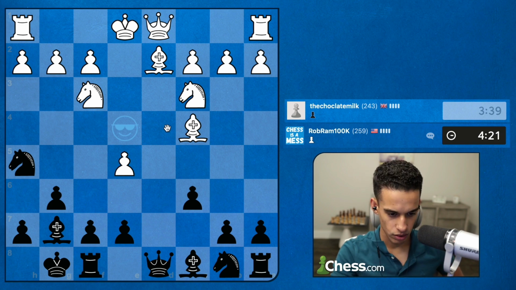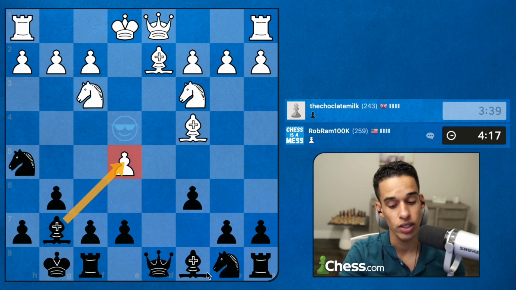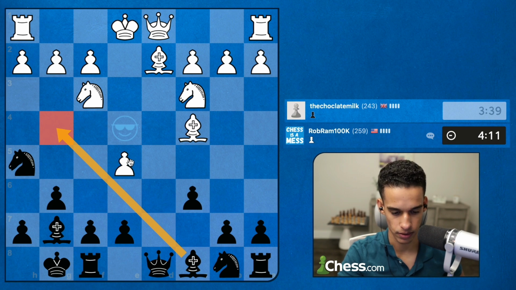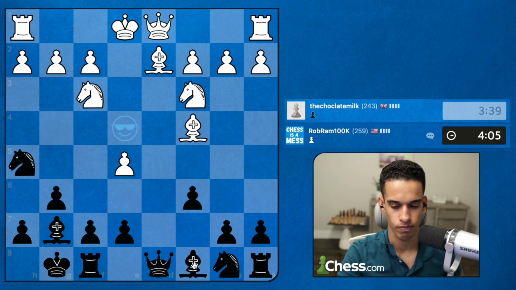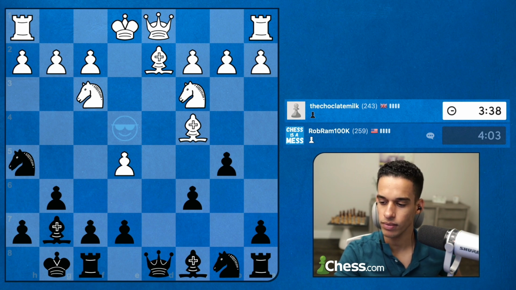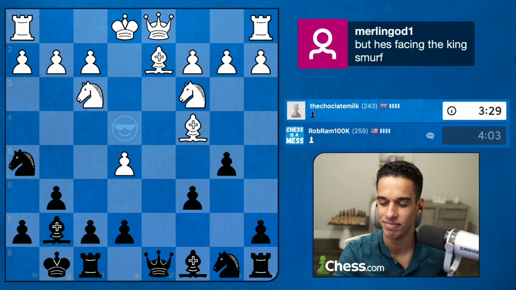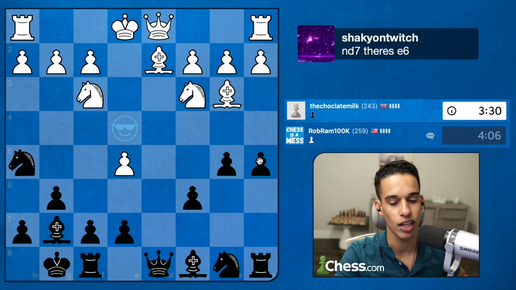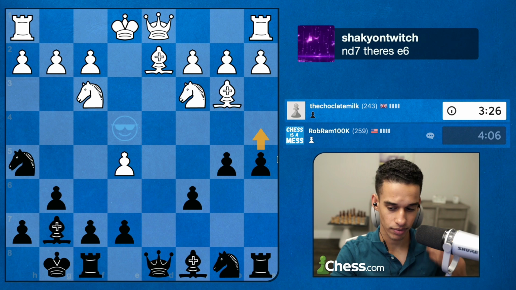All right, so they took that pawn. Now, if I want to get it, I need to add more pressure to it with knight d7 or queen a5, or I need to eliminate those pieces supporting that pawn. So, let me play b5. Knight d7, yeah, there's e6, you're right. All right, let me play a5 just to see how they react to it. Very simple idea, just to play a4.